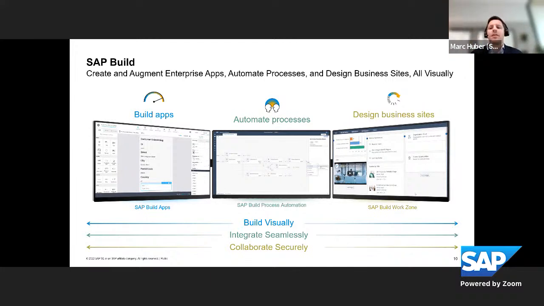And of course, in all these platforms, we have an integration that you, for example, create an application. With this application, you can trigger a process in SAP Build Process Automation, and you embed these applications in WorkZone as one application in there. And this is how you can integrate all together.